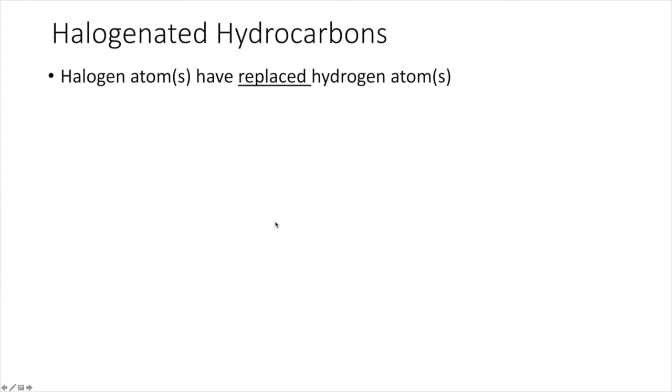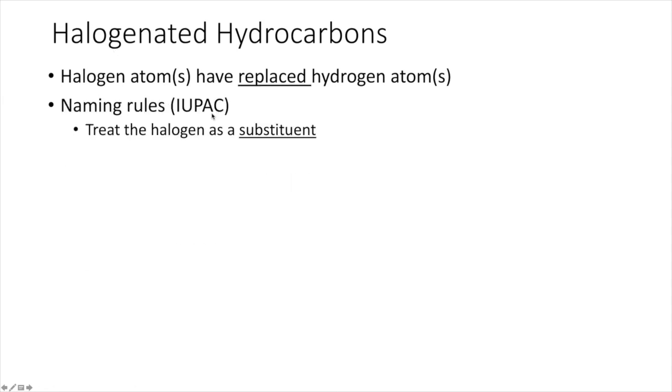Okay, so now let's talk about halogenated alkanes or halogenated hydrocarbons, more generally speaking. That is where, as we showed in a previous slide in one of the chemical properties, you just replace a hydrogen with a halogen. Okay, so now, first of all, let's talk about the naming rules, how that impacts those.